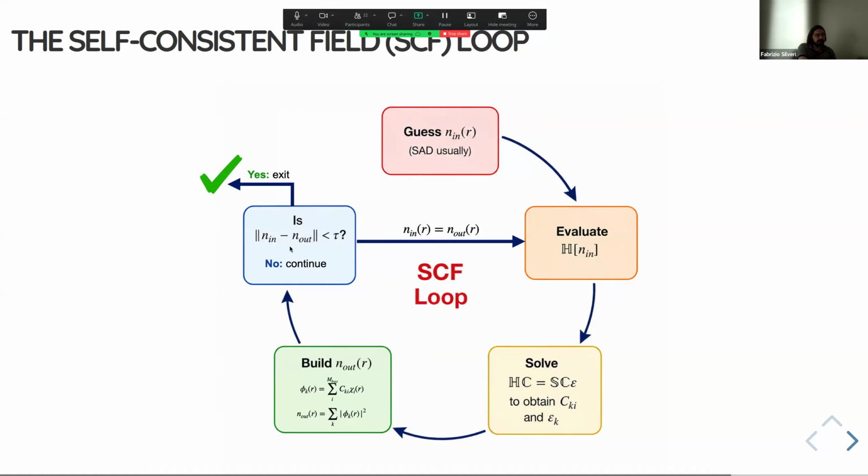If it's not, then we use the output density as the input to evaluate the Hamiltonian, then solve the discretized Kohn-Sham equation, and then build a new output density. And then we repeat and repeat until we find a new density that is almost the same. Again, we will see that this tau is very important to choose wisely, but a density almost identical to the previous density means we have solved the Kohn-Sham self-consistent loop.